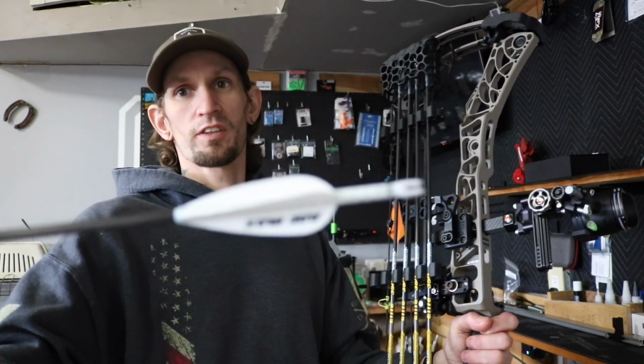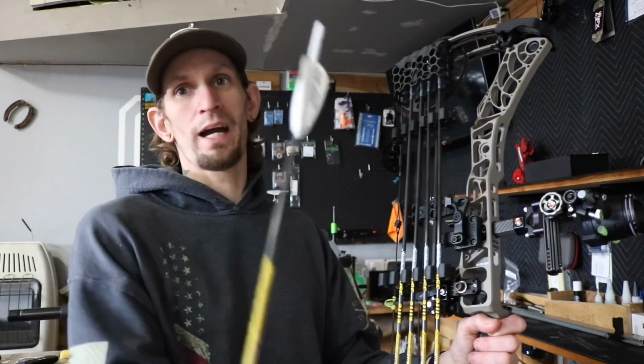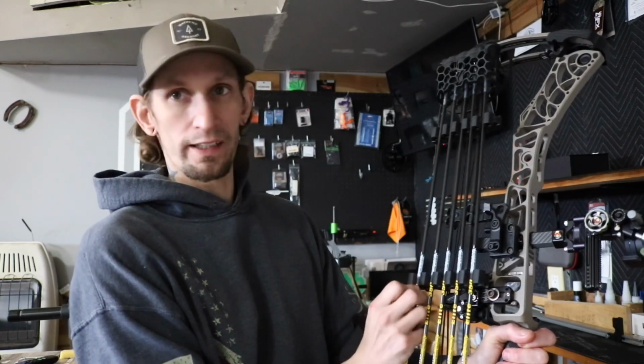And I use whitewater wraps. These are the reflective honeycomb wraps. Pretty dope. IP Knox, Victory, AAE Max Stealth vanes. My favorite vanes. And that's it, guys. Super light arrow.